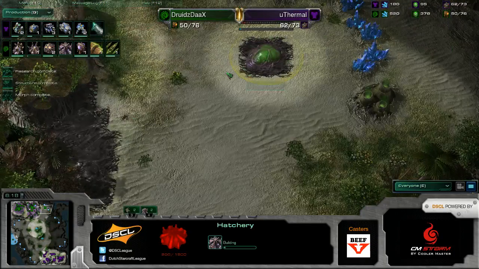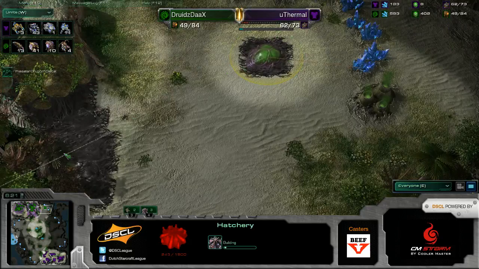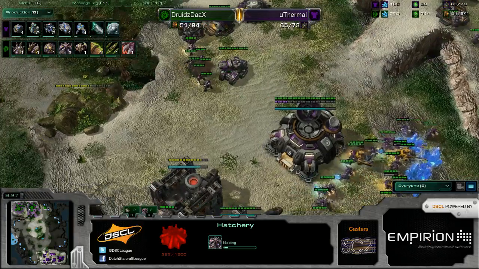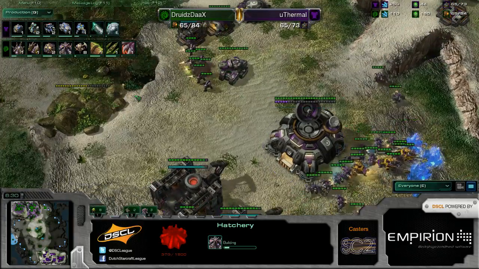But he's in a pretty good position because his third CC is up. He's going to start his double engineering bay right now, start them upgrading. And it is going to be Roach Hydra out of Dax. And I'm really excited to see if he can really pull this off, because a lot of people really have been trying this on the ladder lately.